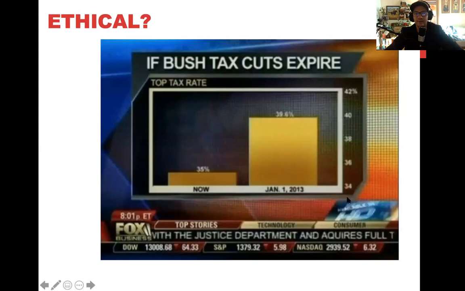But you see what the unethical problem here is, that we don't start our axes at 0. We're starting it at 34, which is unethical, because actually we're only going from 35% to 39.6. So we're only going up 4.6%. 4.6 is not a lot, right? I mean, it could equal a lot of money for some rich people, of course, but going from that to that looks super drastic, right? This right here is 35%. This right here is 4.6%. So it's not ethical, okay?